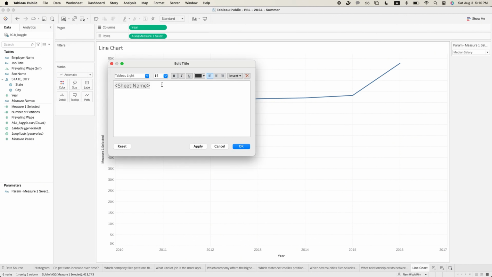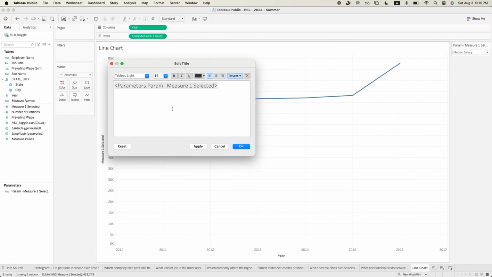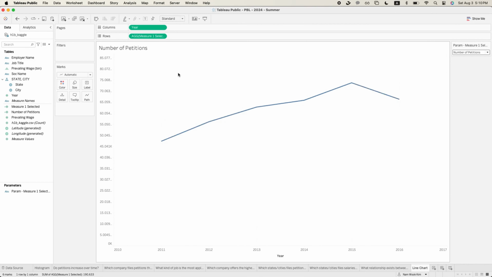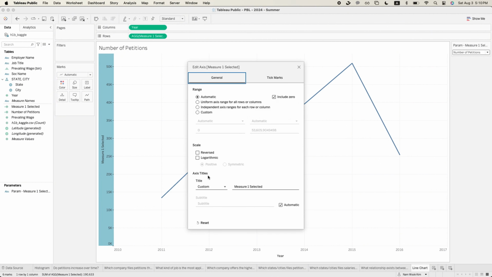You can also dynamically control the chart title in the same way. Similarly, the axis title can also be updated dynamically based on the selected parameter.